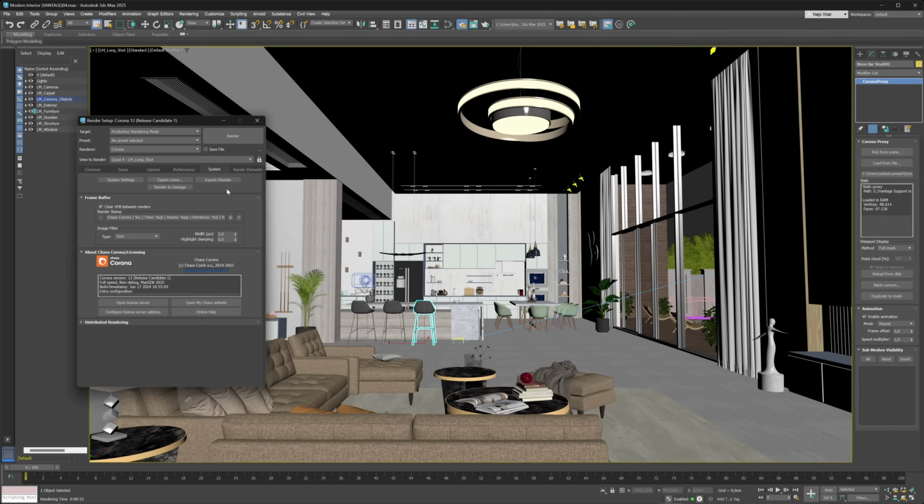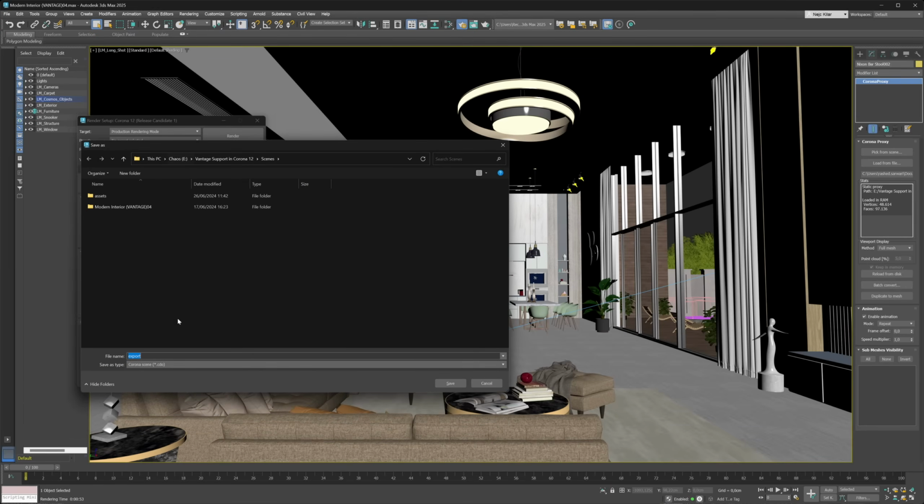But in order to understand how they work, we need to understand how the whole export process works. So right now, the attempt that we showcased here was done using this button right here, the export scene button. And what we did, if you remember, was we exported a V-Ray scene file. So this is that file.